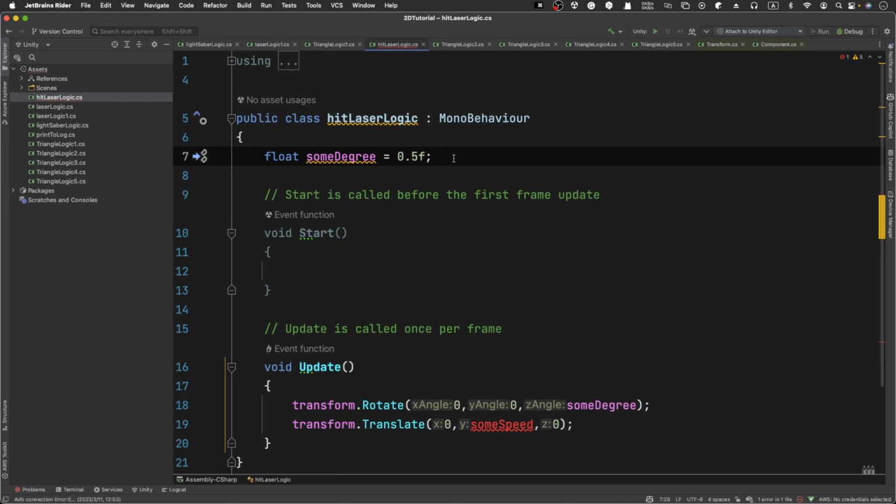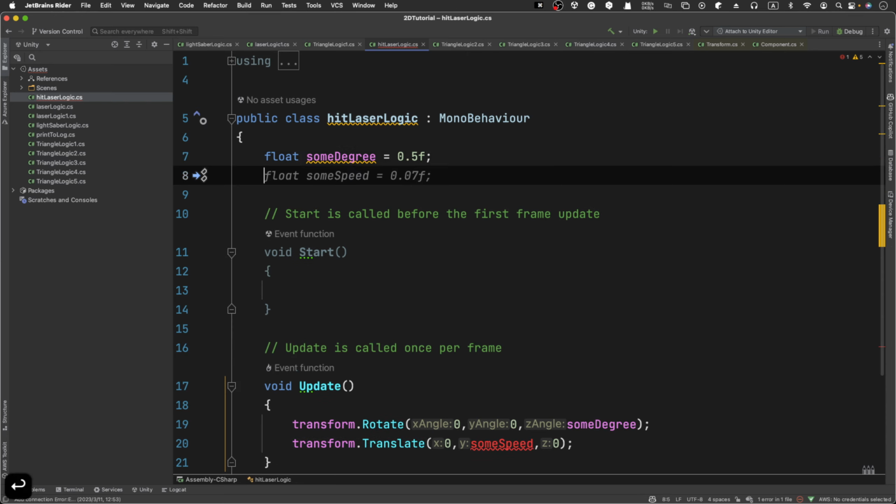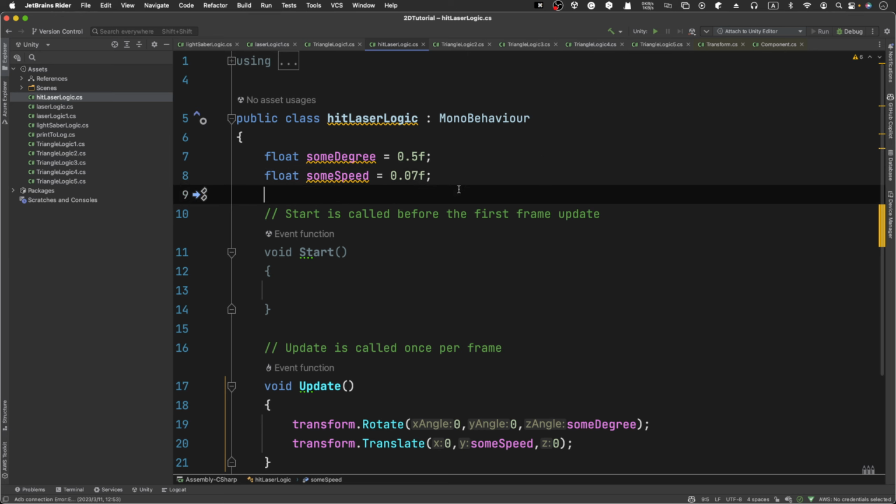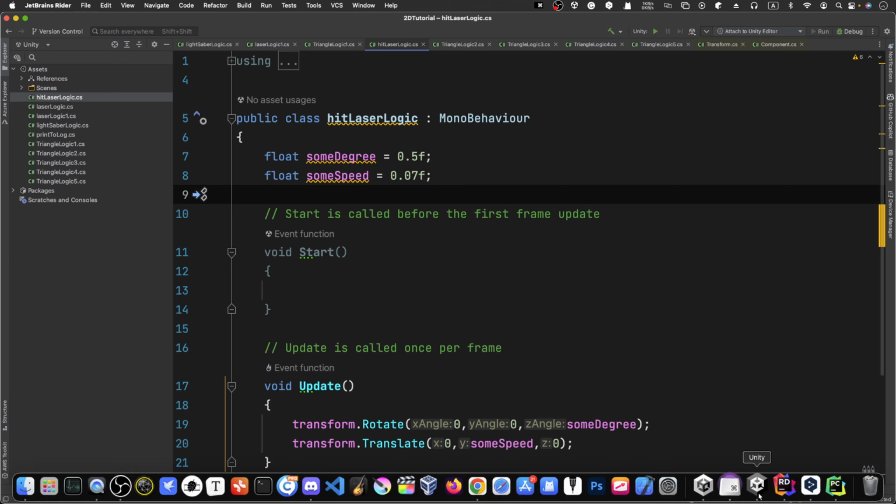We will discuss that later on, but for now you don't need it to be private. And of course you can use the same method for someSpeed, and the Copilot already figured that out. I'll just press tab and try the Copilot suggestion and figure it out at runtime.